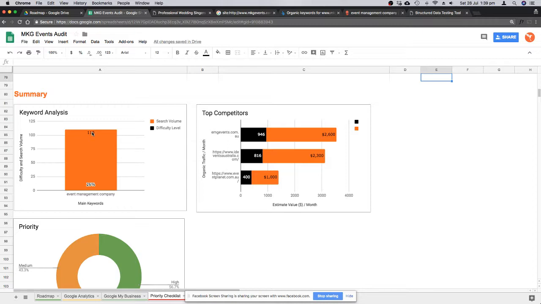And for the same keywords, your top competitors, I only chose 3 out of 10, and emgevents.com.au has an estimated 946 organic traffic for that keyword, and if you convert that organic traffic to the PPC value, it will be 2,600, and same with this one.